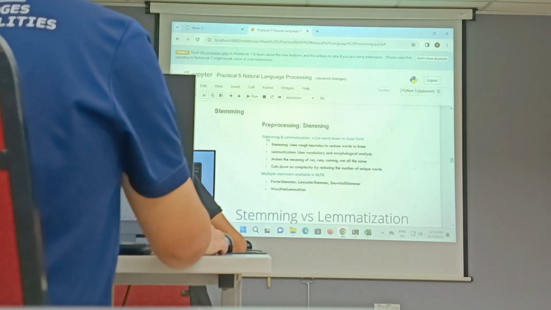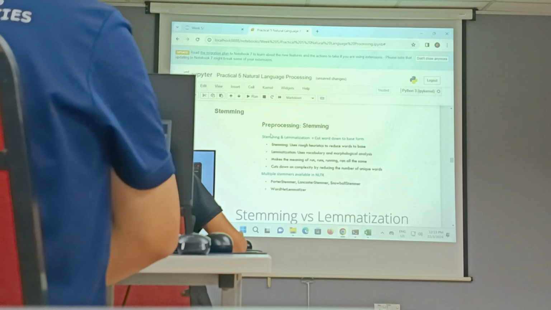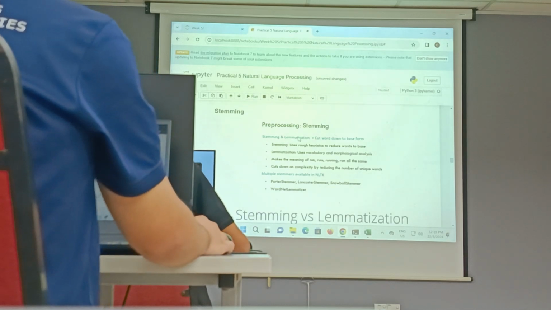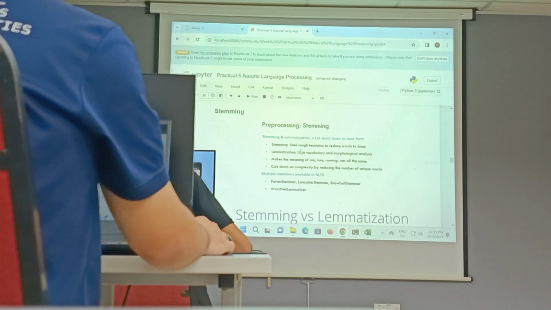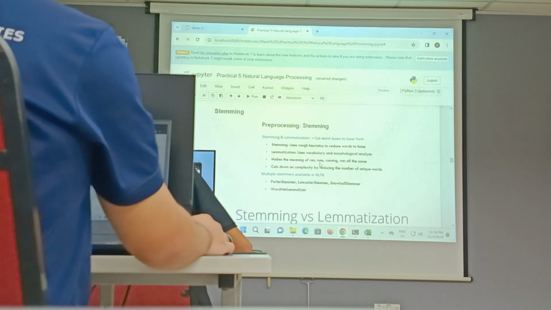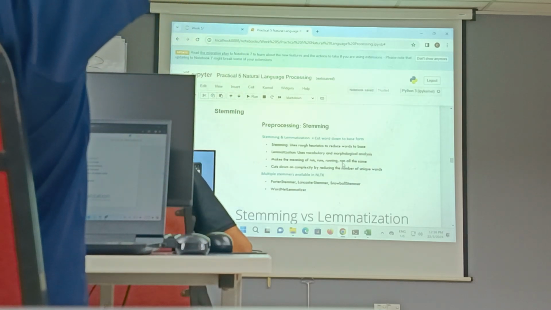Okay. Stemming and lemmatization are two different processes, but we apply them because we want to achieve the same objective. We want to reduce the complexity by changing similar terms to their base form. For example, run, runs, running, ran. Actually, they carry almost the same meaning. We don't want the machine to think that run, runs, running, ran are all four different terms. They actually carry very similar meaning.